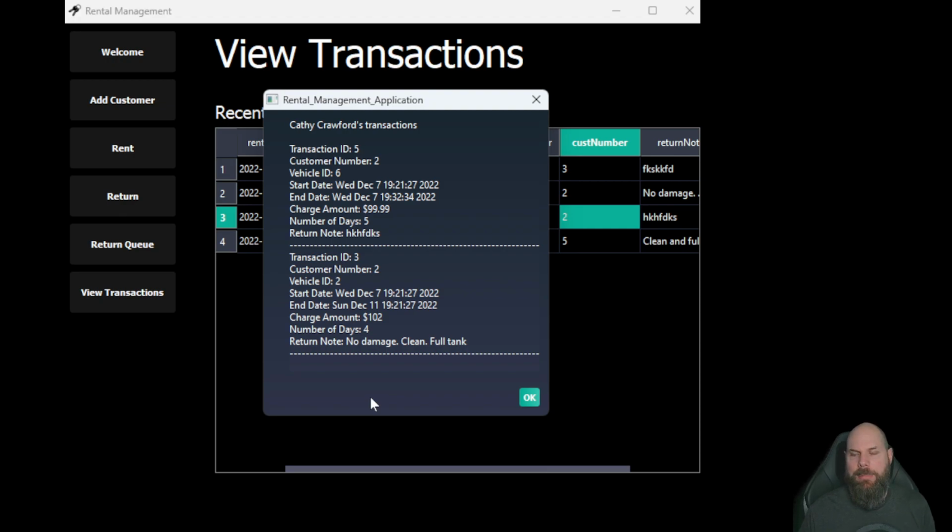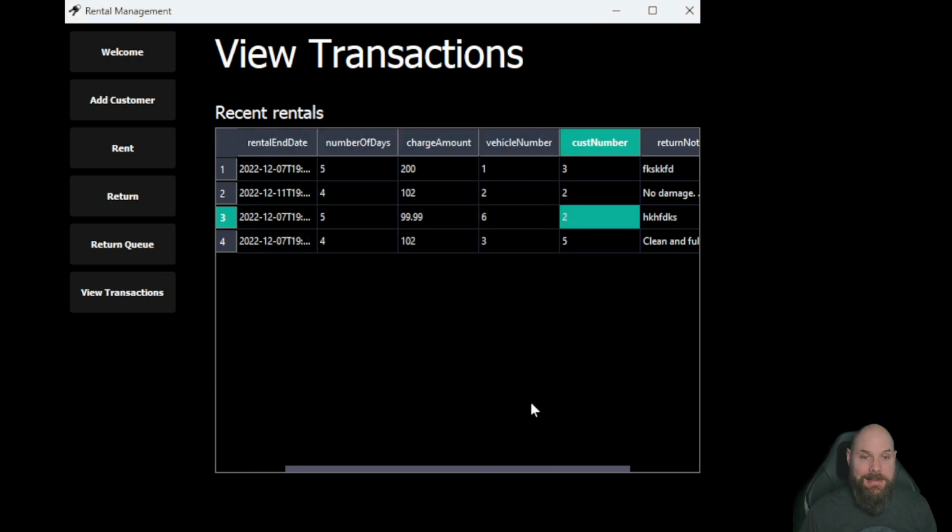What I do in my application is I'm storing all the transaction data both in the database and also in a map structure. The map structure will have a customer number as an int, that's the key, and it will have a vector of transaction objects as the value. And then I also wrote an insertion sort algorithm to sort those transaction objects by end date before it enters them in. So they're always in the correct order when they go into the map structure, and when you pull them back out to look at them, they are in the correct order here as well. And that is the entire application.